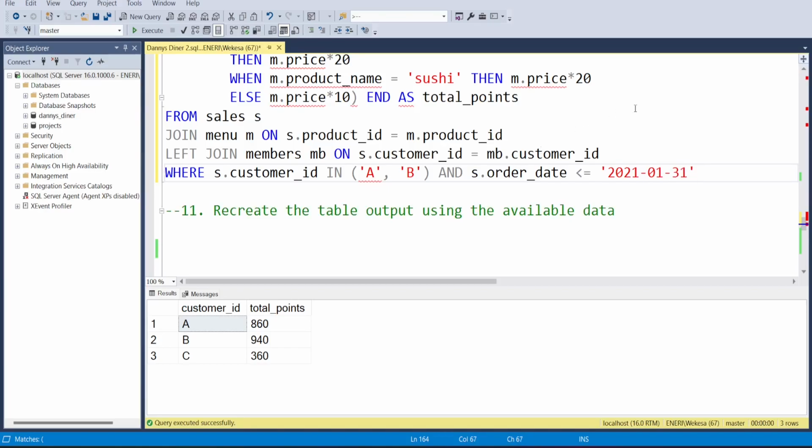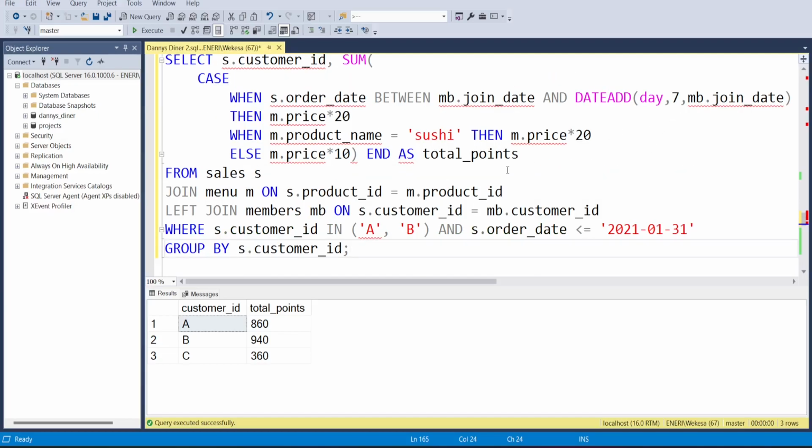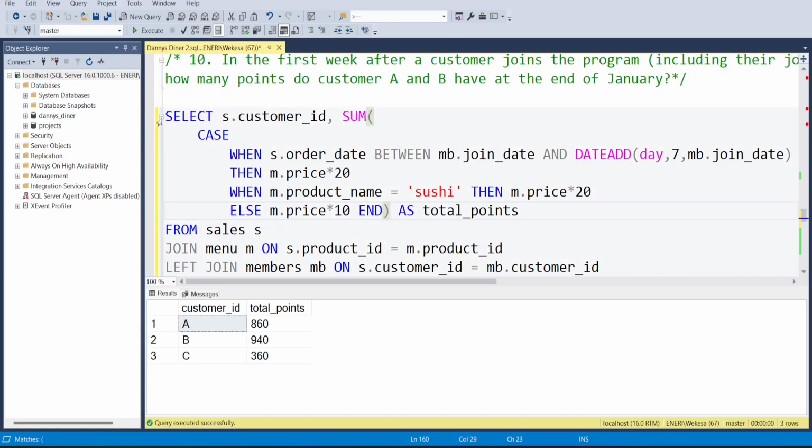I'm using this date format because it is the default one for SQL. And then now you're going to group by customer_ID, then you put the semicolon. Oh, so these red lines are because this end should actually be within the bracket. Yeah, like that. So now you're going to run this.